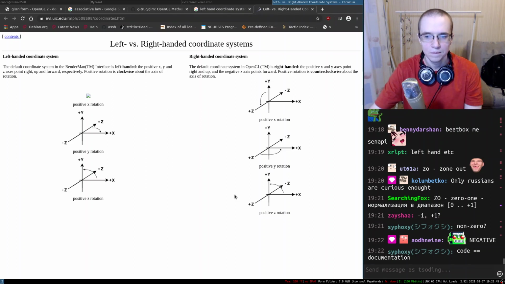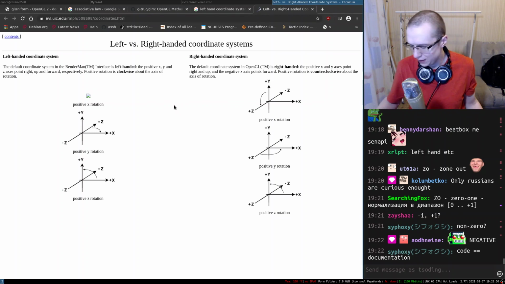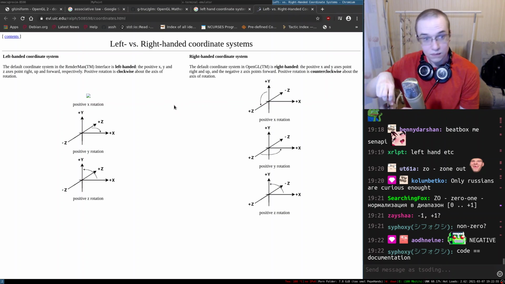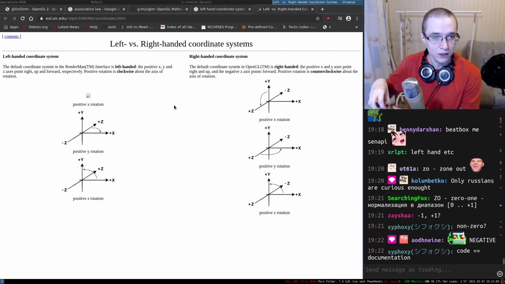Alright. Code equals documentation, yes. The default coordinate system in the RenderMan Interface is left-handed, the positive X and Y and Z-axis pointing right, up and forward respectively. Okay.